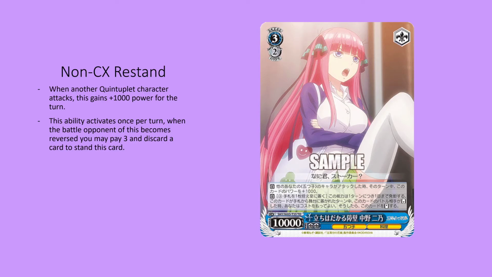Yep, and then to top it off, one of the TD specials that she got was a non-climax combo restander, which is when she reverses her battle opponent, you pay 3, discard a card, and stand her. And then when another Quintuplets character attacks, she gets 1,000 power for the turn, so she's attacking as a 12/5 by herself. You have to remember also we do have that 2,000 power assist, so she could be as big as 14,000. If she has something to reverse, it's probably going to get reversed, and then she'll be able to restand. You'll be able to do the effect where you look at the top 2, choose your trigger, and you don't need a climax for this one at all.